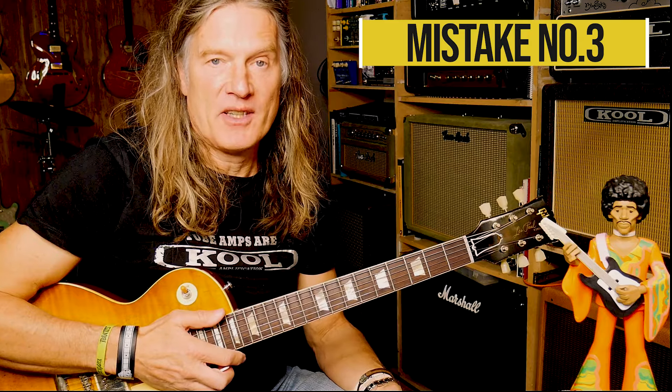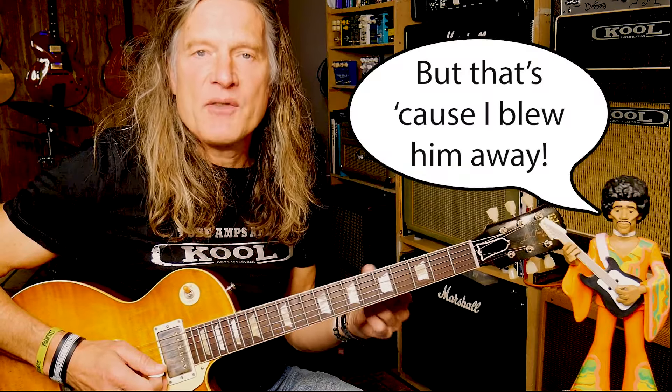Number three is definitely one I was guilty of for a while, and that's not using enough vibrato. My vibrato used to sound a bit weak, and now it's more aggressive. The difference is just being a bit more aggressive. This happened because when I used to do my vibrato I thought it sounded a certain way, but it wasn't until I recorded myself and compared it with somebody else's vibrato that I realized mine wasn't like theirs at all — theirs was way more aggressive. So I just went a bit heavier on my vibrato. You've just got to shake that finger quite aggressively because you want your vibrato to stand out. It's much better to have a strong vibrato that stands out than a subtle one that gets lost.